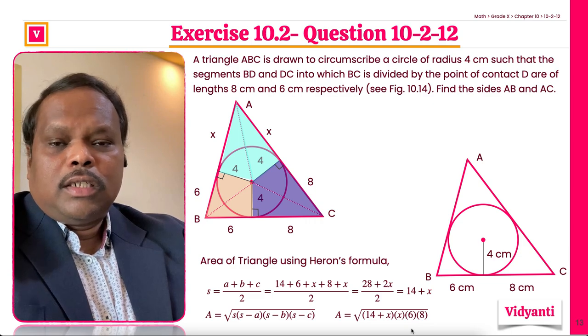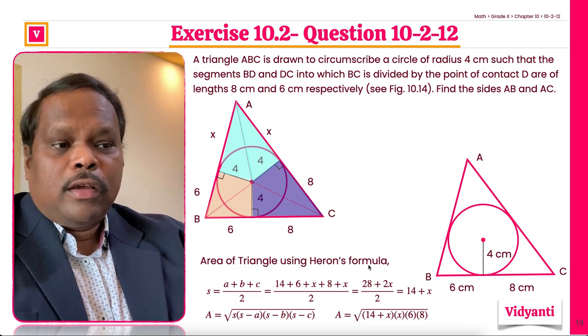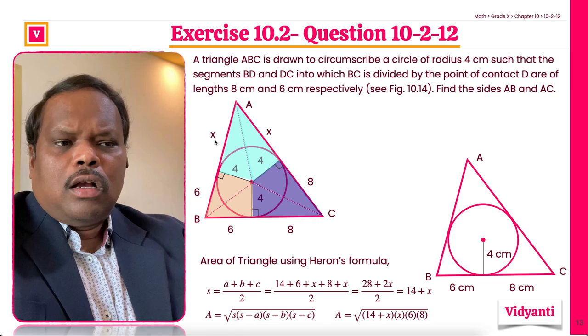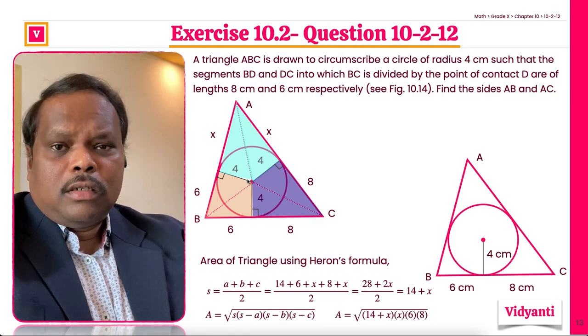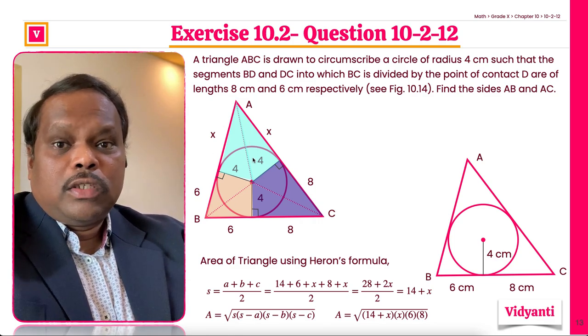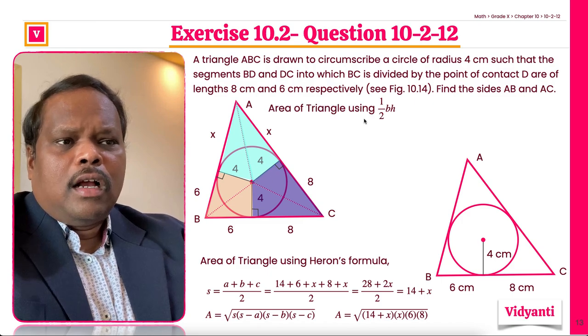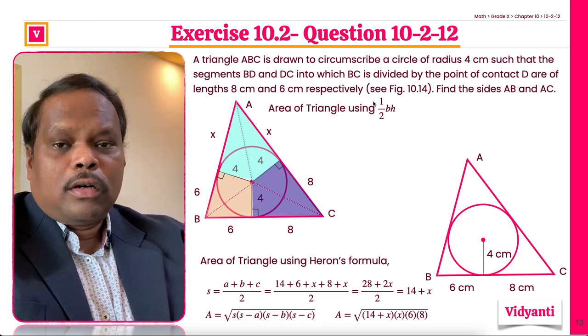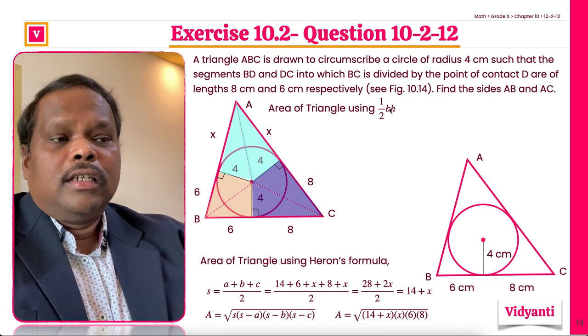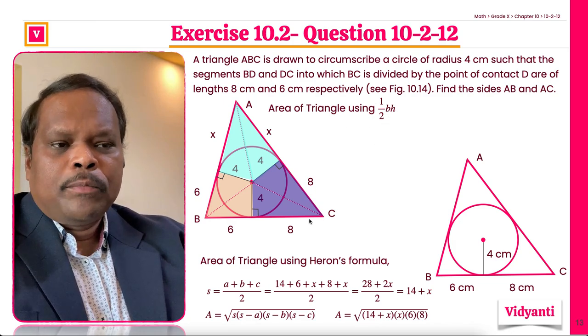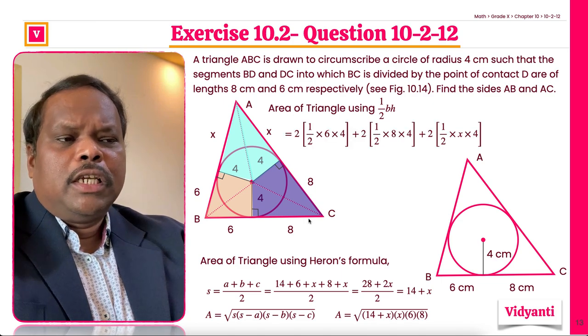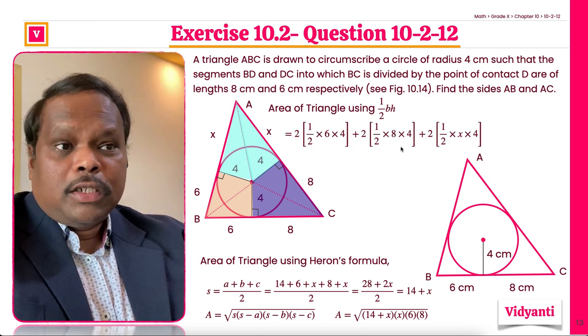Now remember, this is just one technique. We have used Heron's formula. Now, as per this color combination, we can divide this into 6 right angle triangles, and we can use the formula for area of a triangle. For a right angle triangle, it is half times base into height. Let's concentrate on each area. Now this is the complete expression.